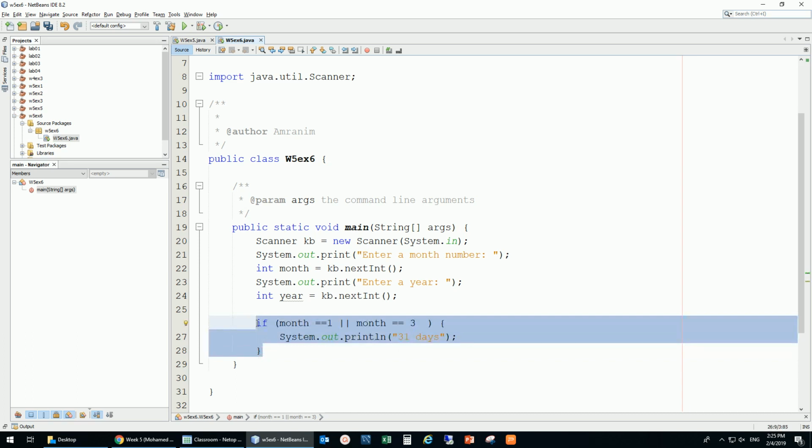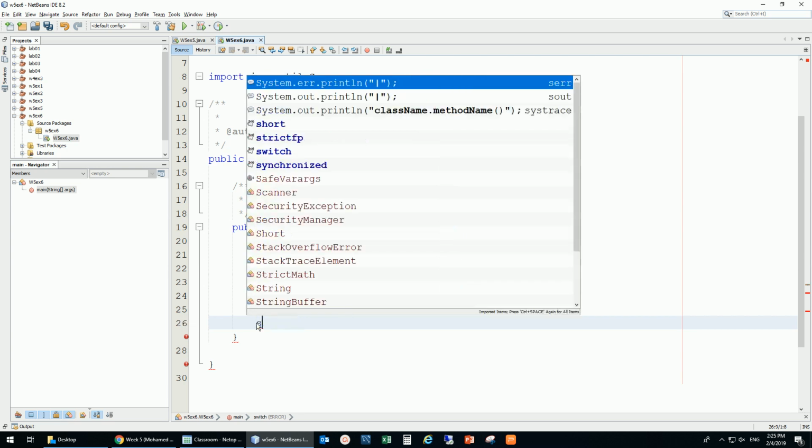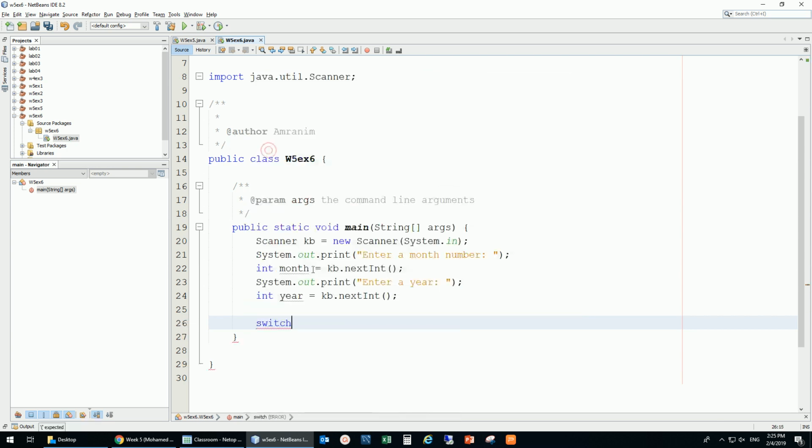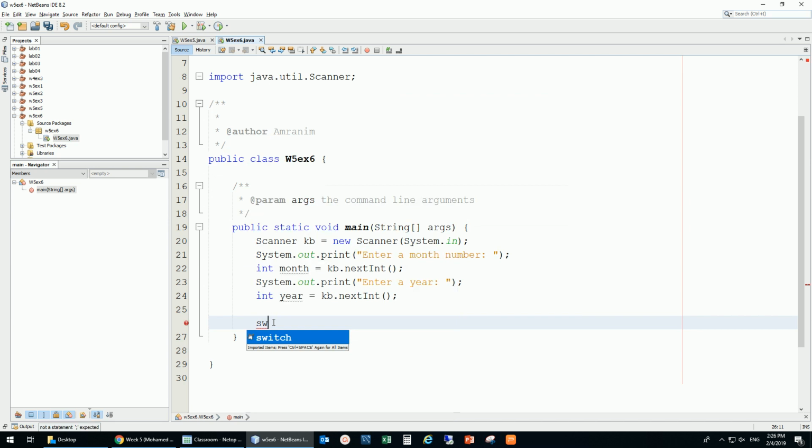I could use a switch, for example. Yes, we could use a switch. That's why I was trying to show the logic behind why a switch in this case might be better. So I'm going to use a switch. I press Control space, type sw, then press tab, and it doesn't work. So Control space again, switch, and I don't know, sometimes it works, sometimes it doesn't. It doesn't matter, I'm going to type it. I'm not going to be lazy.